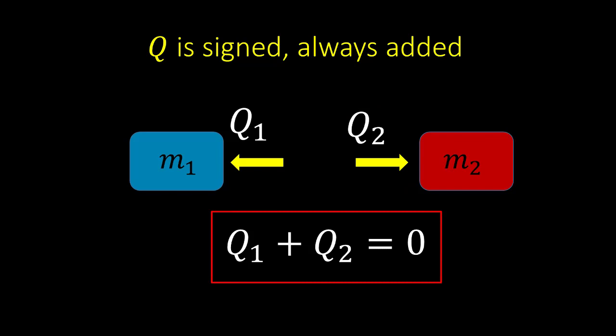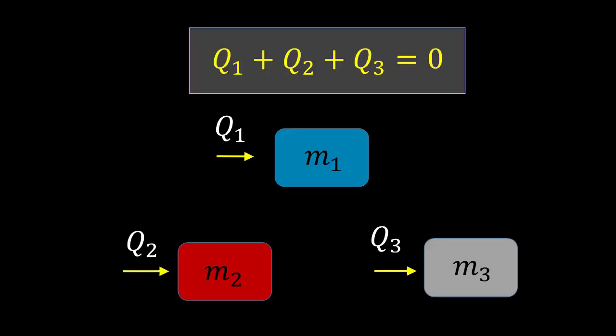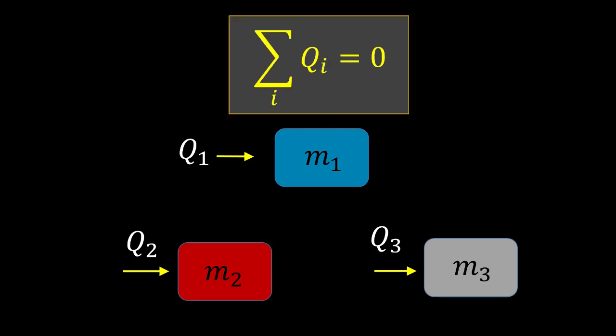This is like accountancy, in which one transaction of money from one account to another is treated as 2 transfers, one a credit and the other a debit, such that the positive credit for one account cancels the negative debit for the other account. For a more complex scenario, we list each heat for each process for each object, and then we add all the heats together and set the sum equal to 0. We may express the sum of heats more concisely by using the sigma notation, so that's capital sigma adding up the heats Qi over the index i.